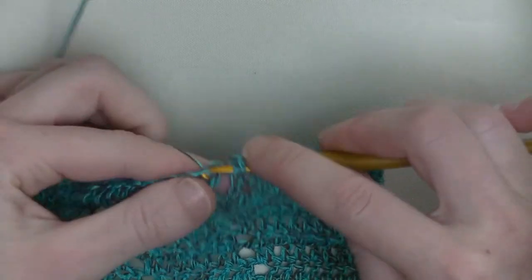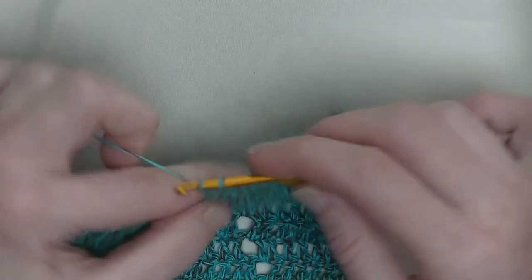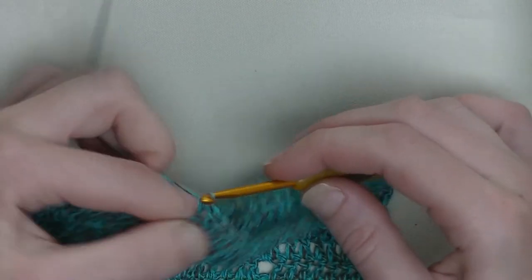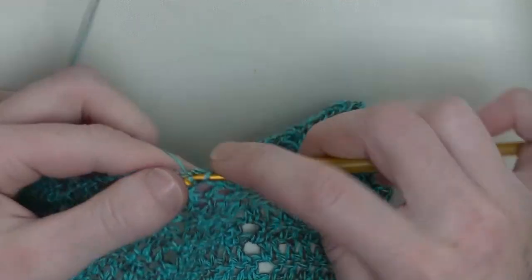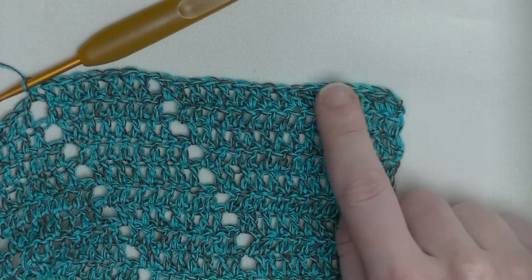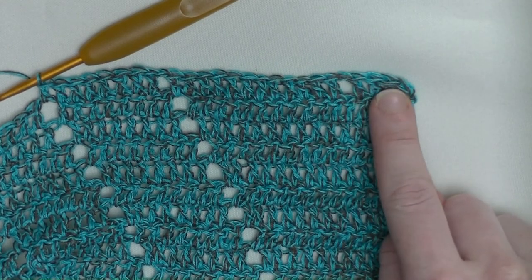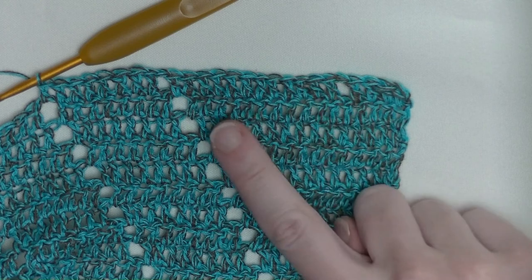Chain one and eight doubles in a row, because now I'm back at the line of eight doubles. So it is exactly the same as the first two parts, only now you start with twelve doubles. You need to continue up until you have sixteen in the beginning, then split up again: four, chain one, then twelve doubles, chain one and so on. Here's my number eight. Here I've got my four doubles, a chain one and skip one stitch, twelve doubles, chain one and continue with the row. Keep going up until you have sixteen doubles, then split up again: four doubles, chain one and twelve doubles.